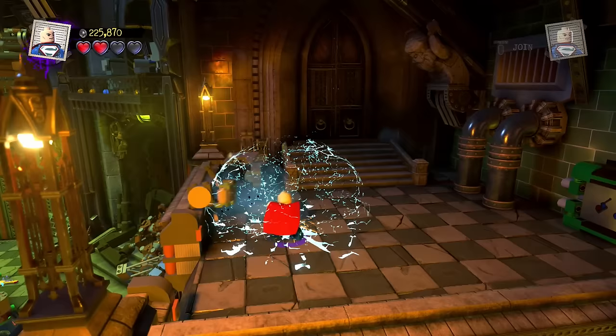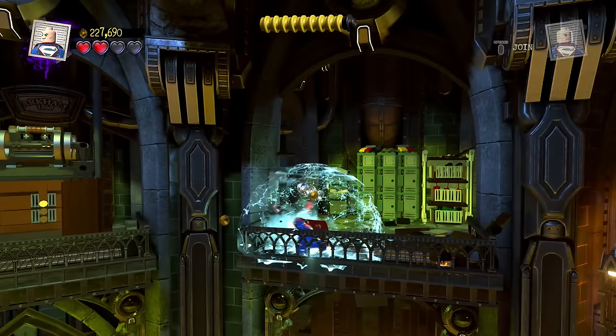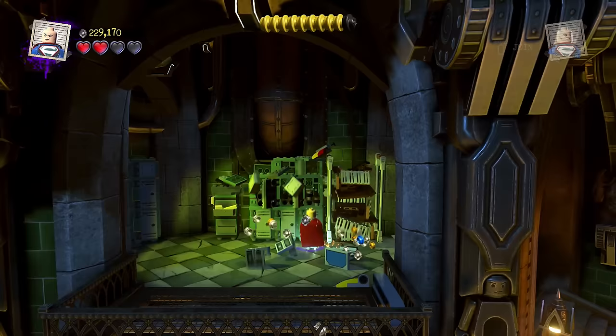And what's going on up here? Now, this is definitely an area I don't think we're normally at. I mean, maybe it actually is. The cabinets seem a little bit familiar. So we're just gonna beat everything up. But we got the one character, so two kits and the picture. Whatever that might be. Oh, there's the other Lex.